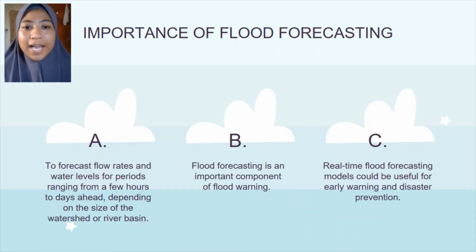On the other hand, flood forecasting also has many importance. First, to forecast flow rates and water levels for periods ranging from a few hours to days ahead depending on the size of the watershed or river basin. Second, flood forecasting is an important component of flood warning. And third, real-time flood forecasting models could be useful for early warning and disaster prevention.